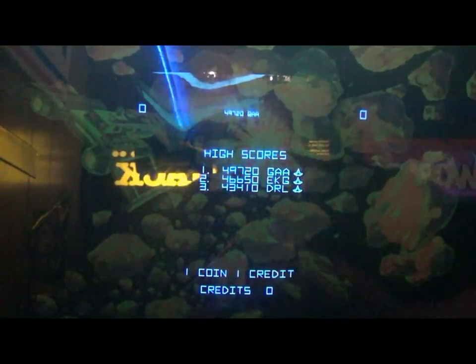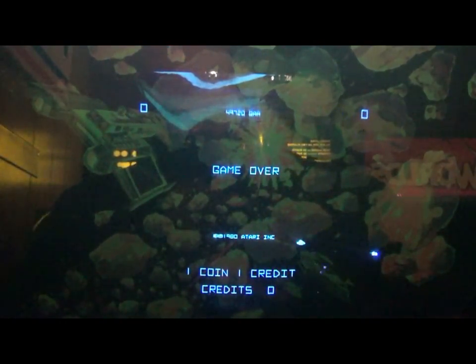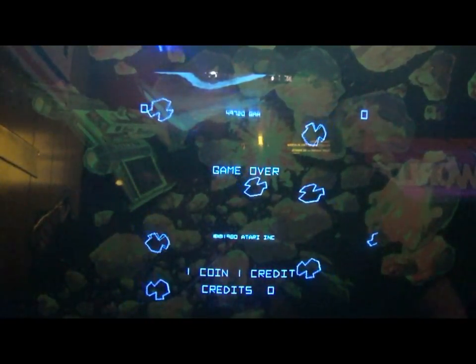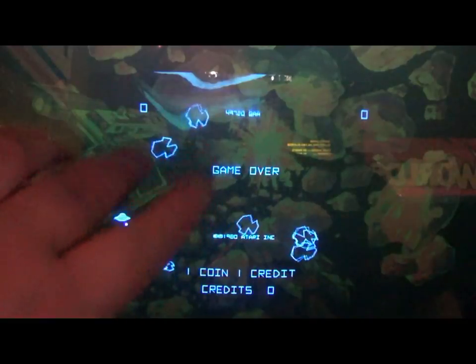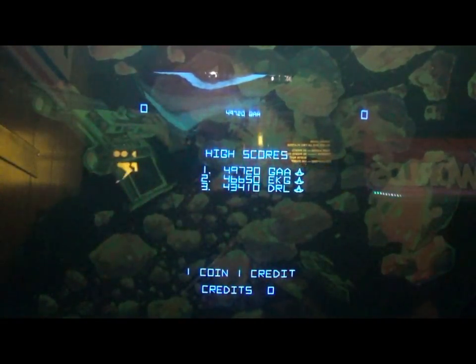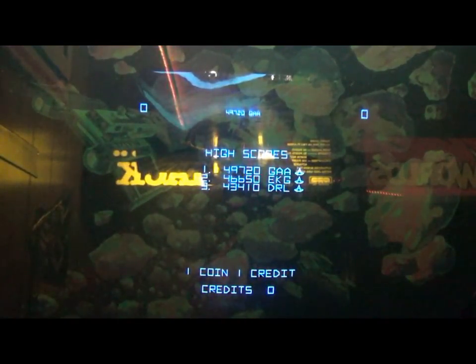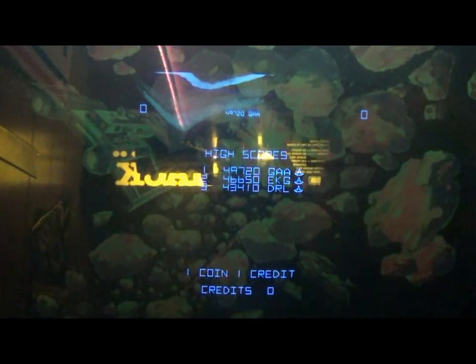I bet you guys assumed I was going to go for all the rarities, but honestly, a lot of the staples in here are my favorite games, you know what I mean? And I know we already went over Asteroids, but Asteroids Deluxe, they did something totally different. First off, they added the extra hardware to rotate the vectors, which is not a big deal, but the cool thing is they had a mothership that you would shoot. It would break up and become several little ships, and you had to shoot all those ships because they're going after you and so on. So, let me coin this sucker up. Oh, that's right, I have to leave the coin door open on this one because of the interlock. Okay, so let me coin this sucker up.